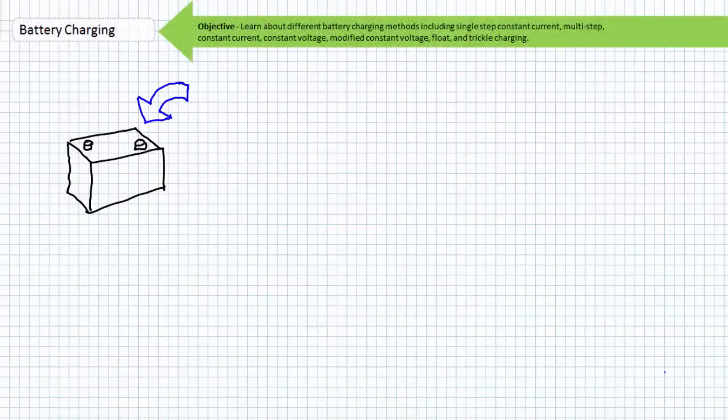Let us begin. Recall during the Introduction to Batteries lecture, we learned that a battery is an electrochemical energy storage device. During the charging process, a battery is supplied electrical energy, which changes the balance of charge between the chemically active materials central to the internal electrochemical reaction. The charge process converts DC electrical energy into stored chemical energy. This stored chemical energy can later be withdrawn as electrical energy for off-grid, remote, or emergency applications.